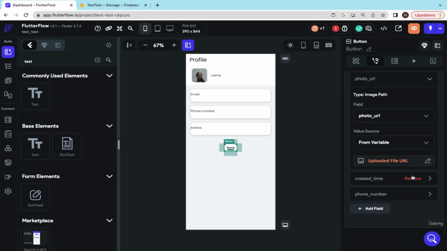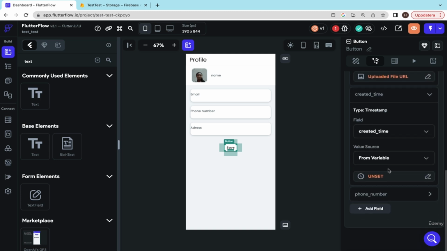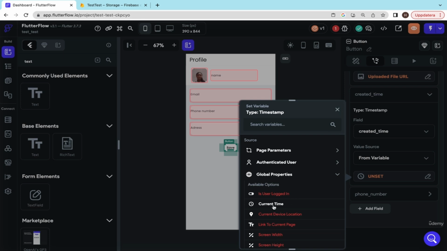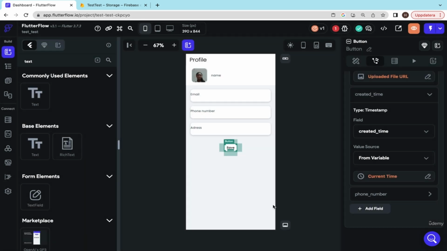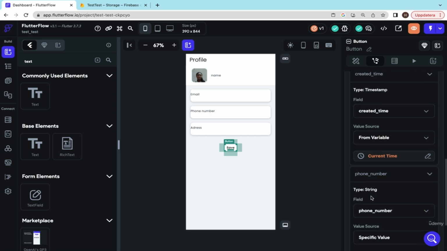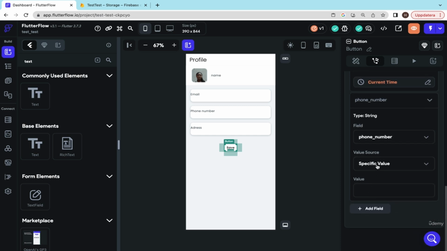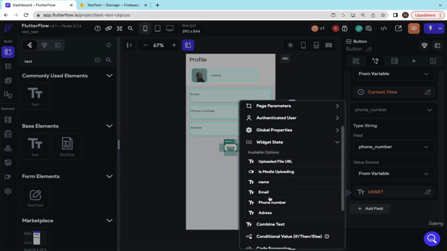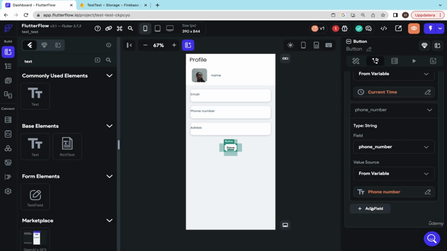We don't need UID, we can do created time. This just means that we know when they updated this information. Phone number, we will do the same, widget state, and we will take the widget phone number.